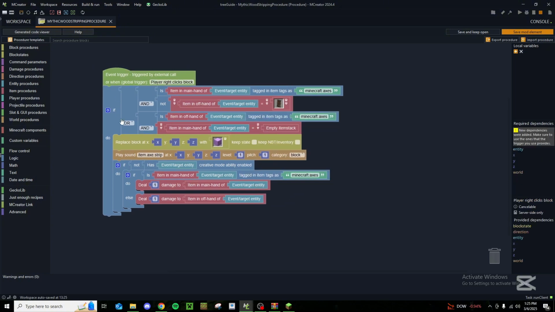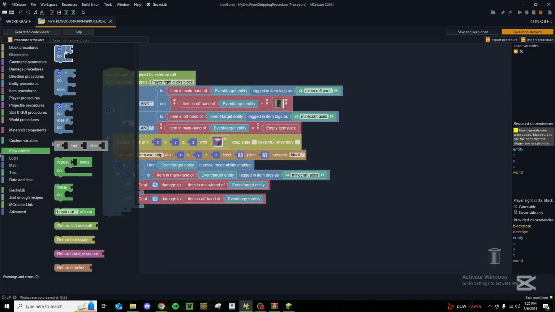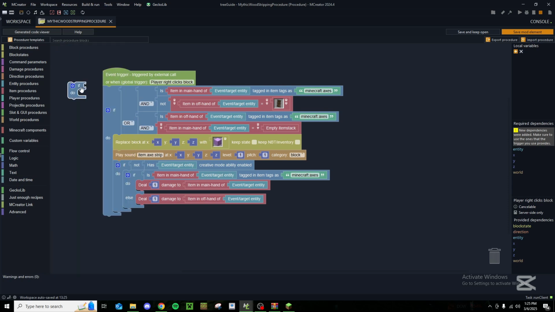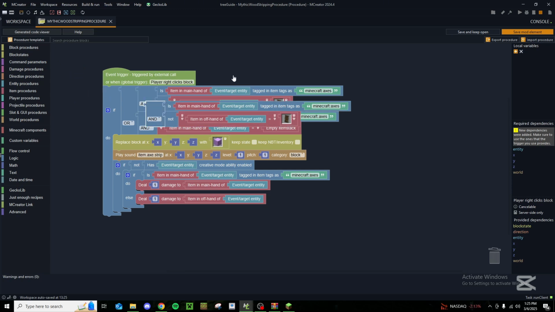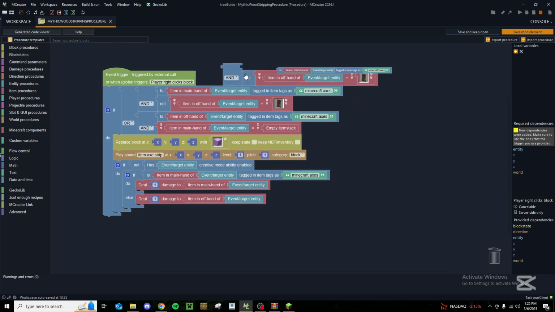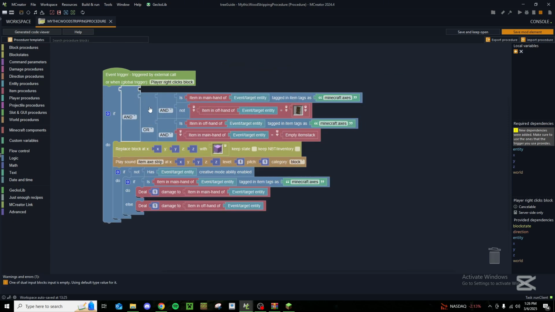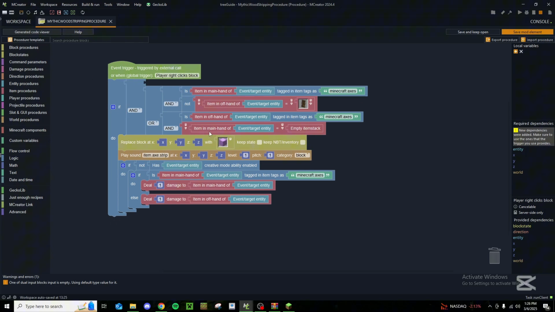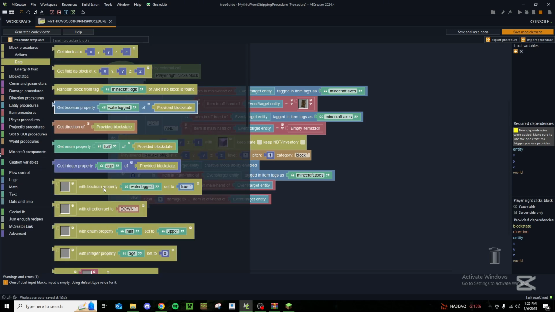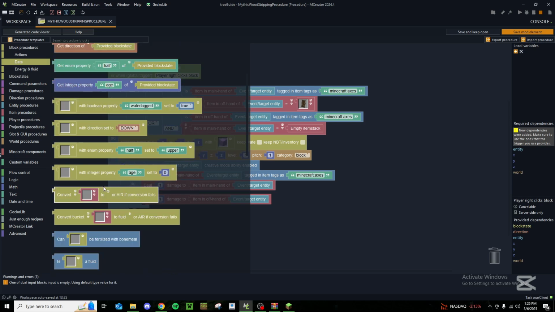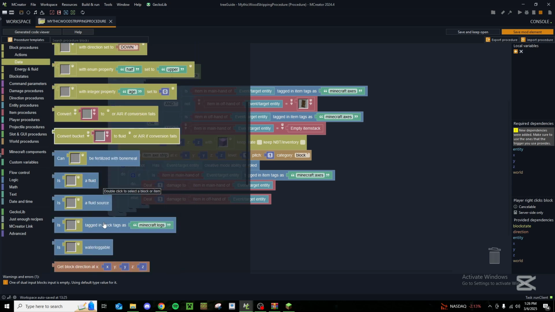And then we also need to detect whether the block they are clicking on is the block that we want. So basically what we can do is come here and take an and, clear out the ands that we have so far, and drag and drop this right here. And what we are going to do now is basically test to see what block they are clicking on. So what we really should do is use a tag. So we should use data: get block they are clicking on tagged as, which I believe is down here. Yep.